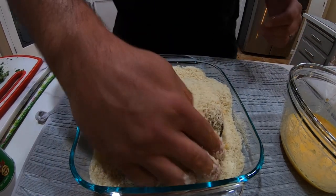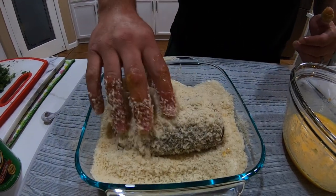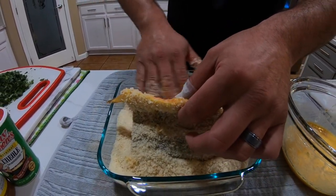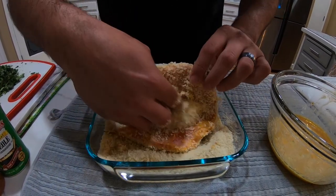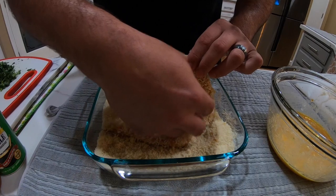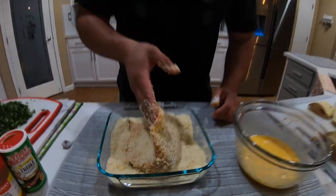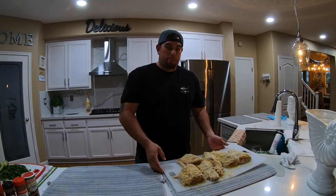It's gonna be extra crispy. That cornmeal is already gonna be crispy after we deep fry it, but this is just gonna give that extra texture inside the fish, outside the fish, and it's gonna be so tasty, guys. So that's pretty much what it looks like. Beautiful, coated. Let me go ahead and finish up and we'll go to the next step.